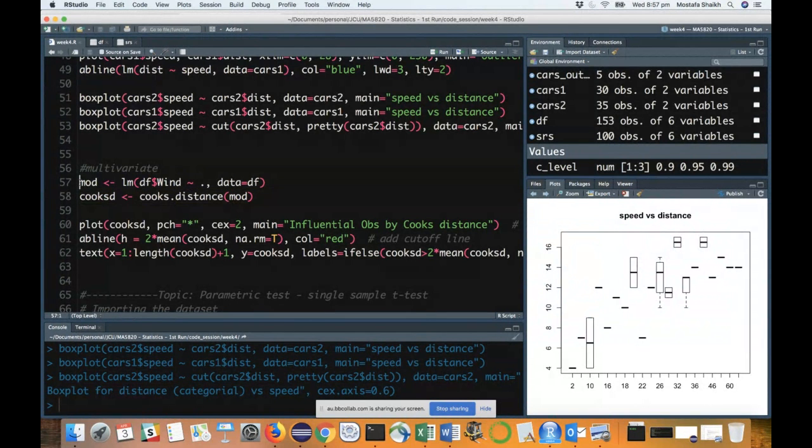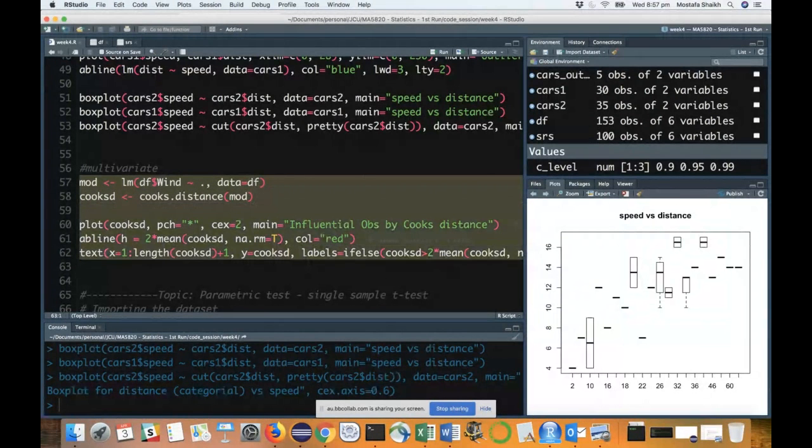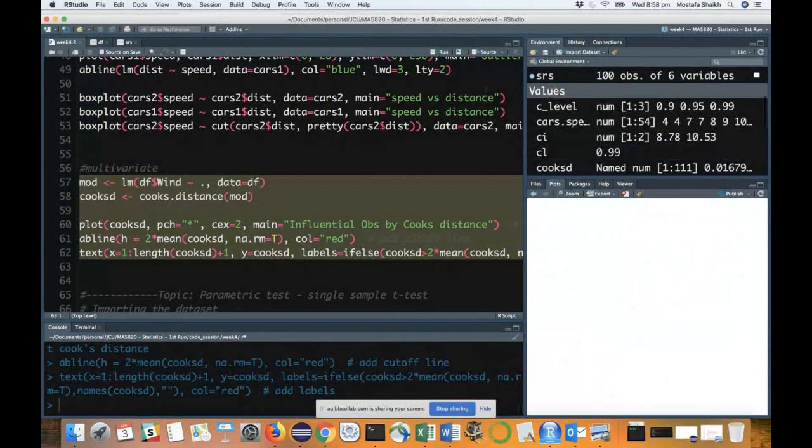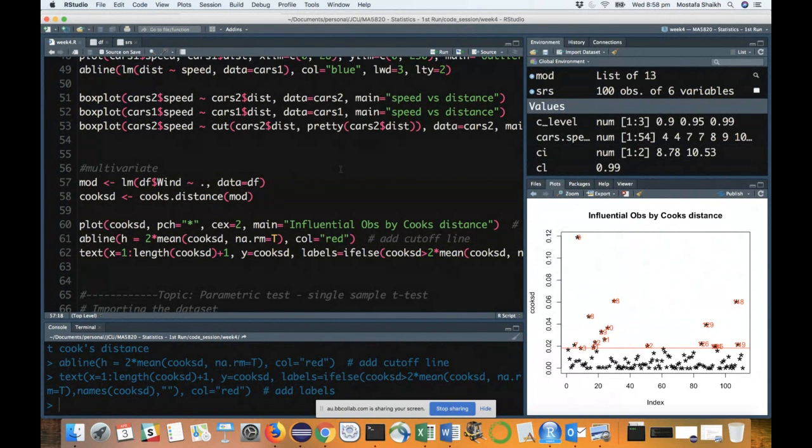For example, we have win versus the rest of the data. I plot that quickly. This is like a multiple data set, win and the rest of the other variables. The red indicates the outlier, and the decision logic is 2 times the mean of Cook's distance.